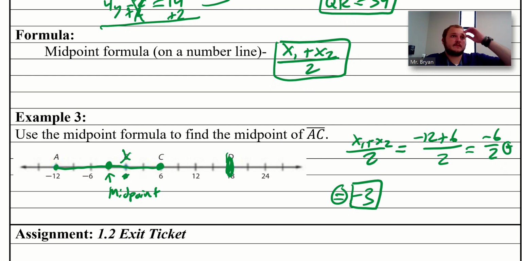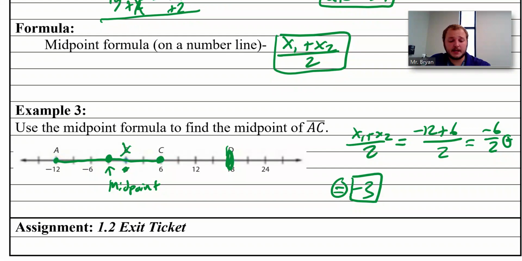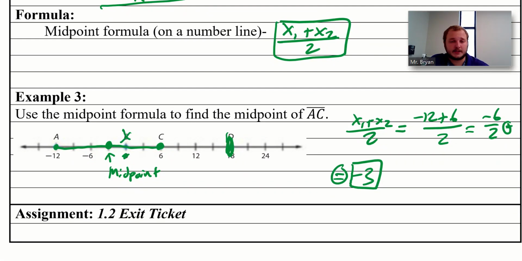For the rest of the time today, or I'll tell you this over the Zoom call, to end today you are going to be doing the exit ticket for this lesson, 1.2. Make sure to check back in with me on the Zoom call. There should be an assignment on the class website, and I'll let you know how to work on that and how to submit it. The 1.2 exit ticket is the assignment for today.